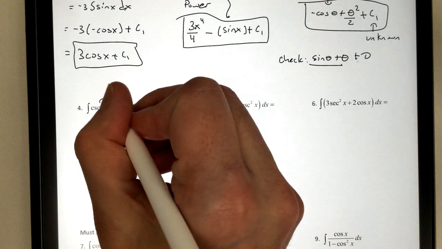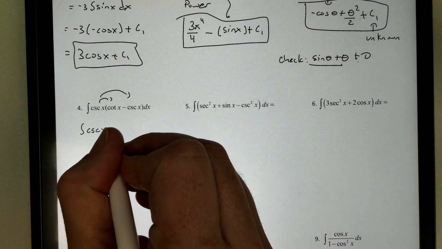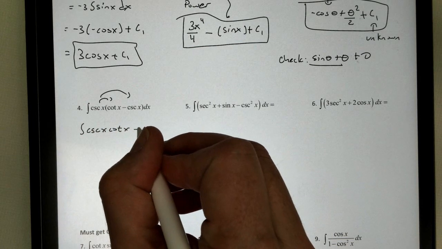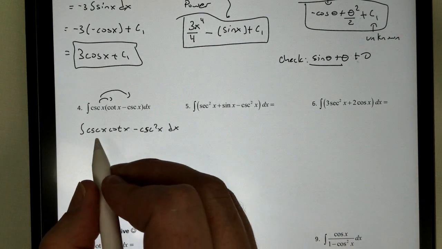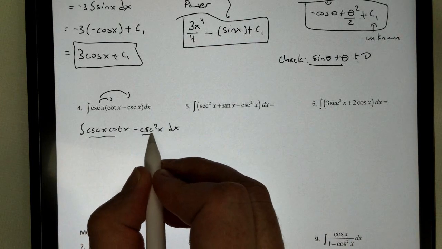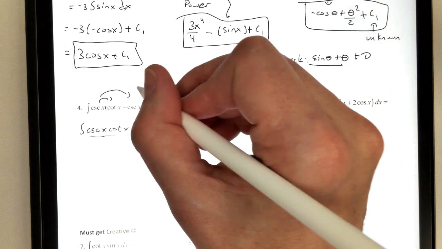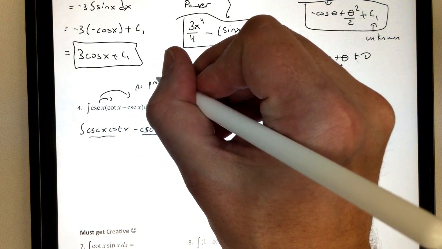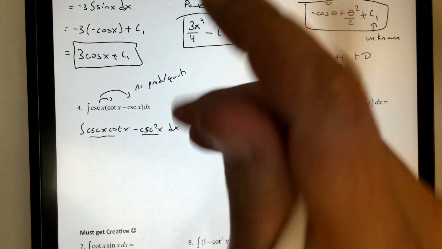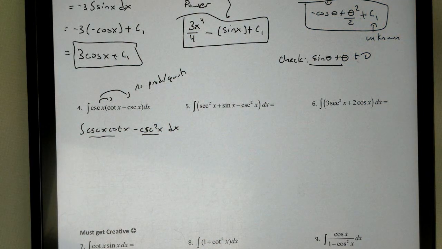One, I can distribute, and that's what I'm going to do here. When I distribute, I get cosecant x cotangent of x minus cosecant squared of x dx. And these I can actually solve. I'm going to do them independently from each other. So remember, the problem is there is no product and there's no quotient rule here. So because there's no product or quotient, especially for trig, we got to get kind of trigalicious with them. We got to work on our trig values here. So let's go ahead and try this one now.